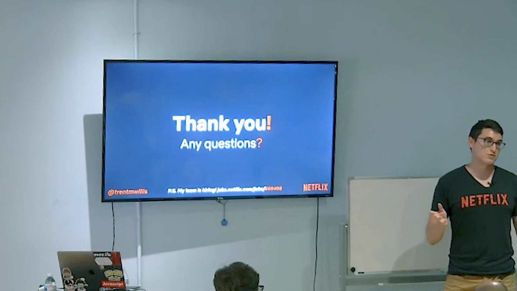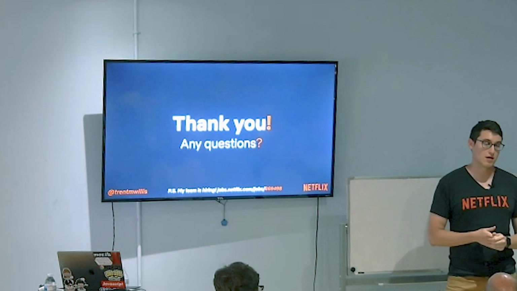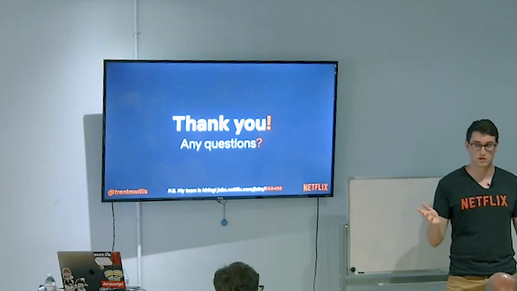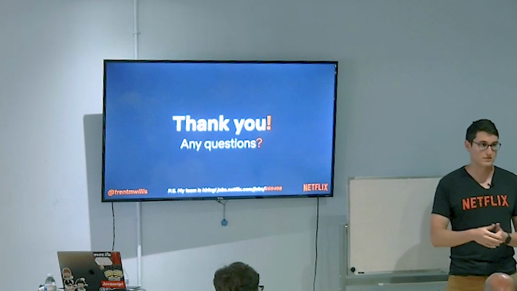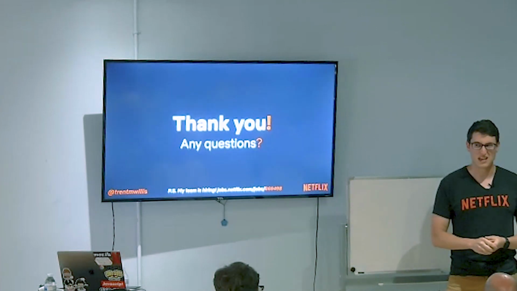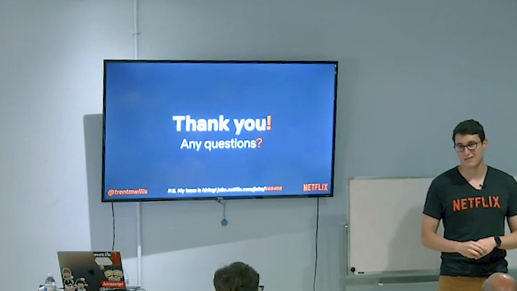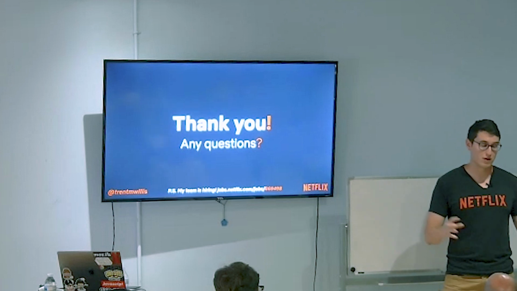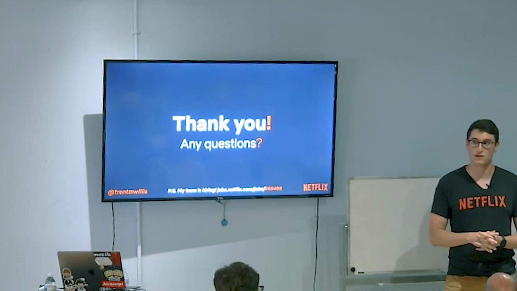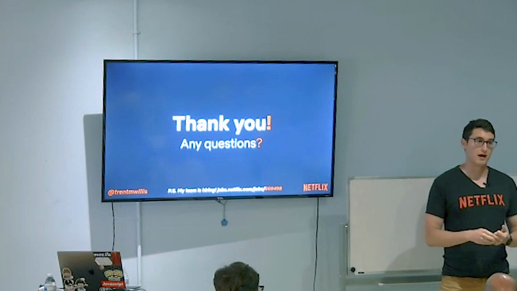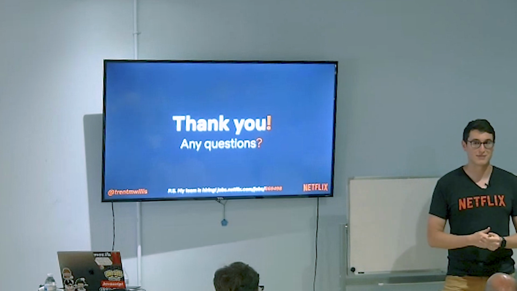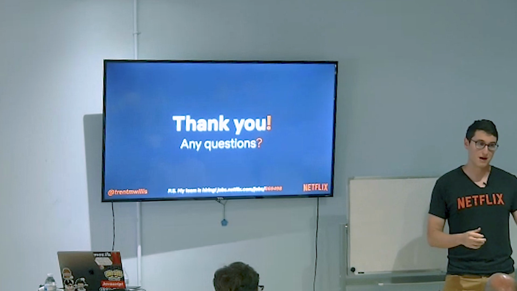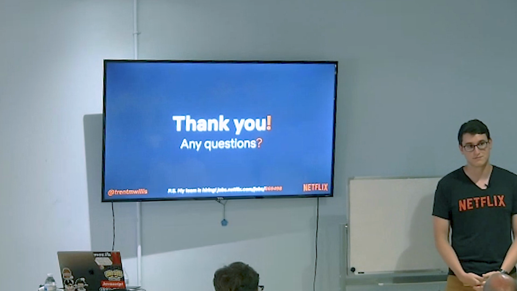Now, there are definitely cases where things go down and we don't detect it. Usually in those cases, we have a post-mortem and see what gaps we need to fill in order to fix that so it doesn't happen again. As with any company, Netflix is not perfect. If anyone could ever be perfectly available with their services, that would be fantastic, but I don't think we'll ever get there. The point is learning from your mistakes and being able to adapt to those. But to answer your actual question, by and large, we try to use the same stuff that we use for all of our external services on the internal services.